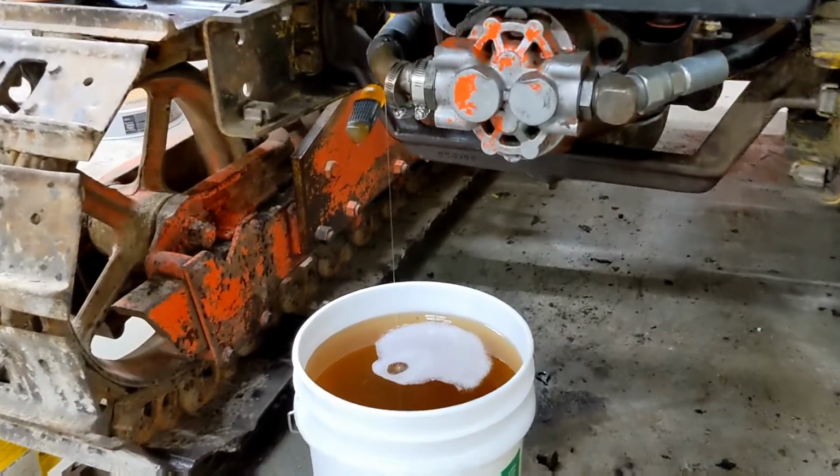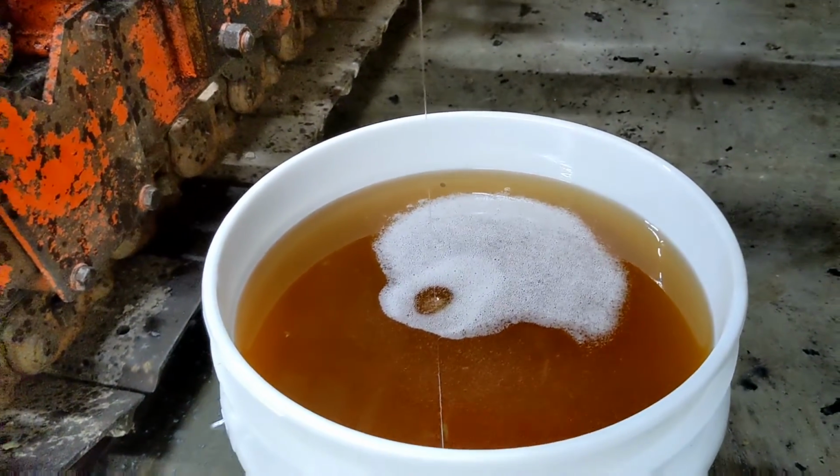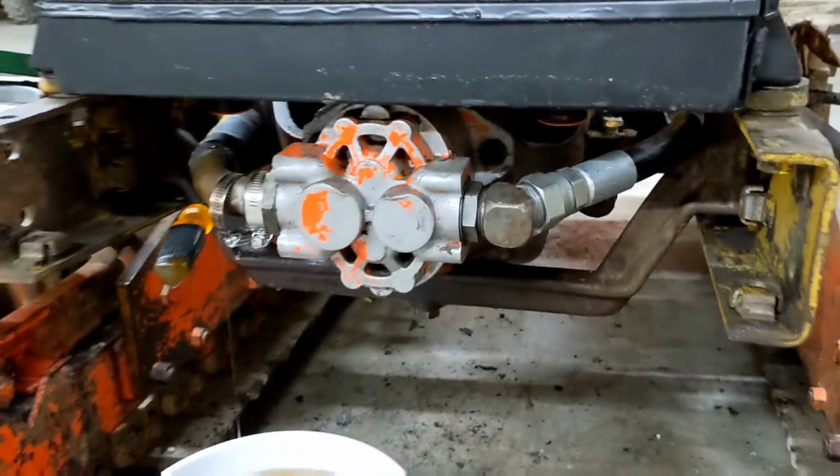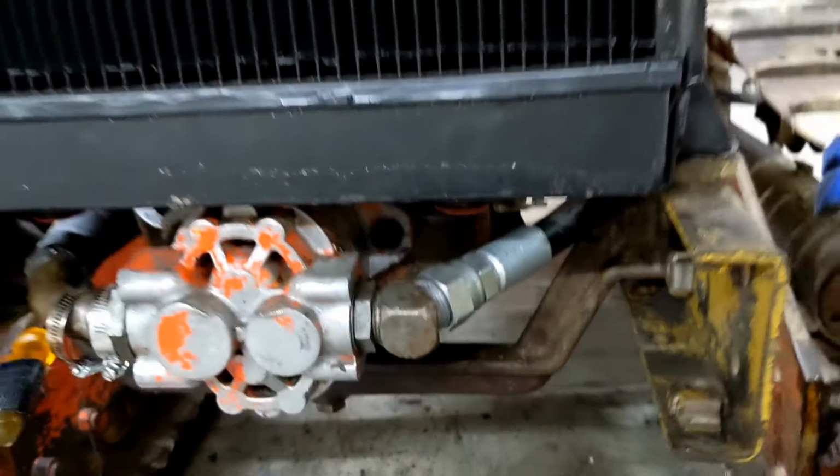Okay, guys, our oil has slowed down considerably. Just gonna let that keep draining. We have to remove our large hydraulic line now so we can drain the antifreeze.